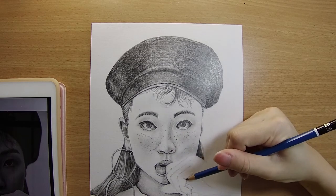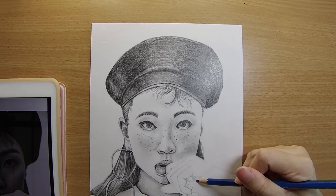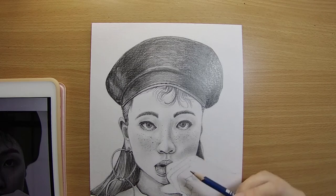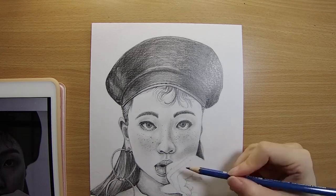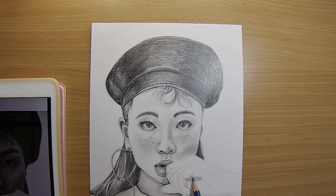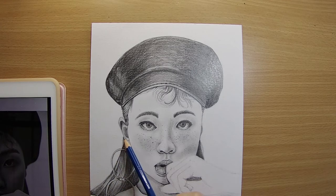Oh yeah, I forgot to sketch the hair that is near the hand. You can just directly use a B pencil to sketch that part. Okay, use 2B pencil to add some messy hairs.